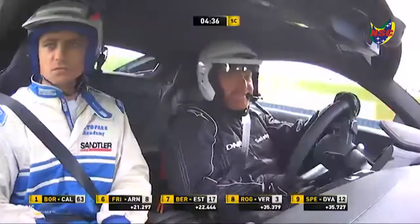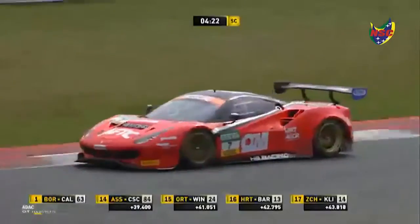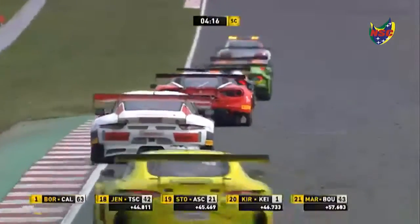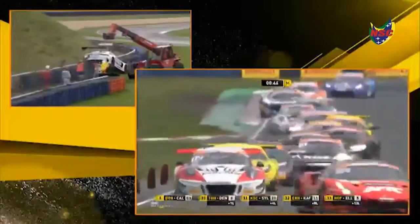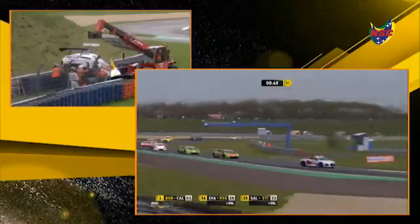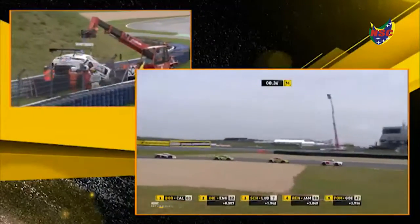means that the safety car is out, which of course throws away the advantage that Mirko Bortolotti had in terms of having built up something of a comfort margin. However, in this, the very late stages of the race and the safety car being called for when it is, whether we're going to get any more racing laps, I don't know. As you can see, the clock has counted down almost to 45 seconds as we can see the Kim Louis Schramm car being really rather unceremoniously taken off the circuit. So Mirko Bortolotti is not going to have to work too hard, I don't think.